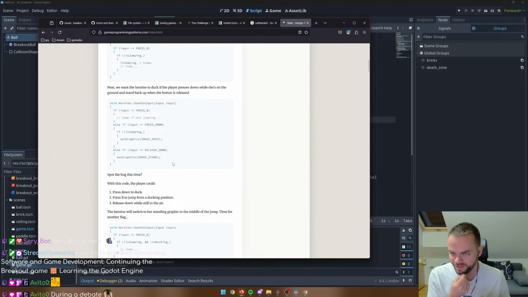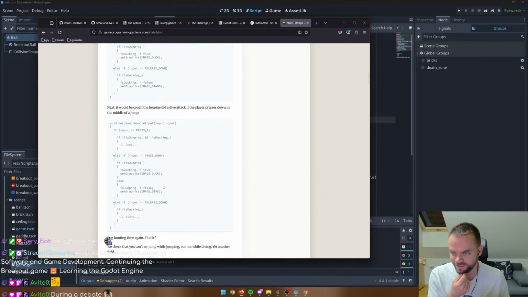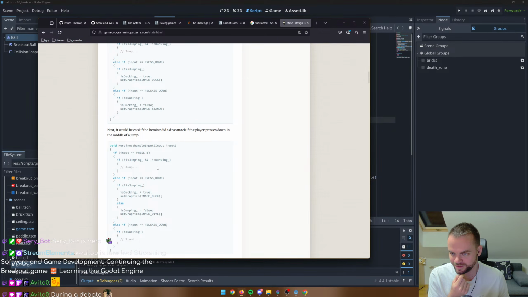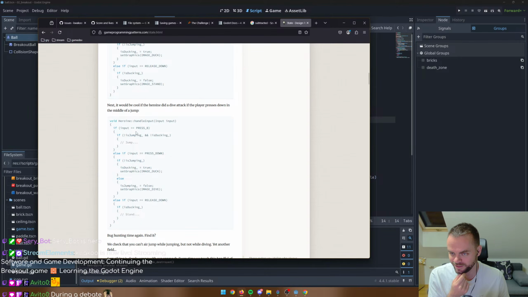So basically, this is the article about the state pattern. When you don't use that, you may easily end up with code like this. Let's say you have a jumping button, and you need to detect if the jumping button is pressed at the correct moment, so you don't have infinite jumping.